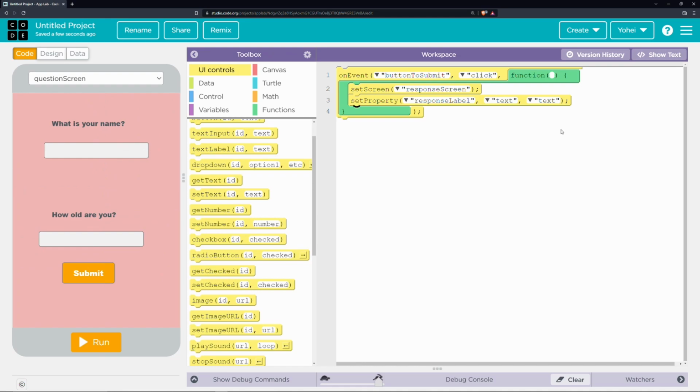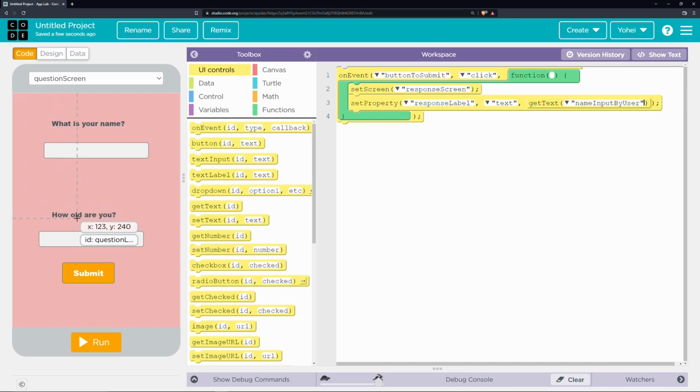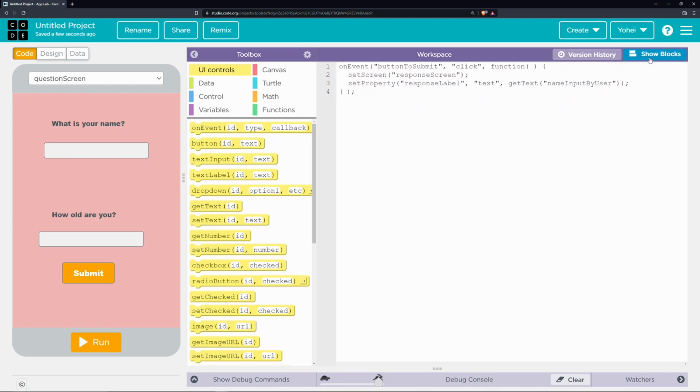So let's try get text from this box, name input, and maybe we can show the age too. It's hard to do it with the block.